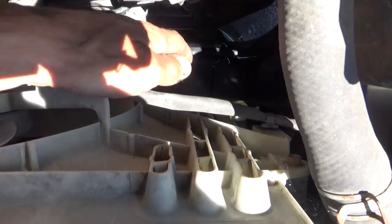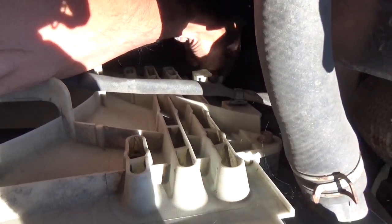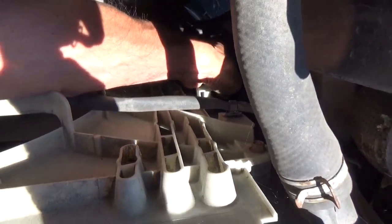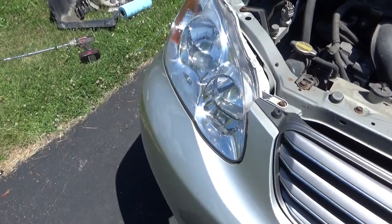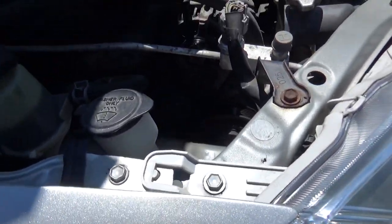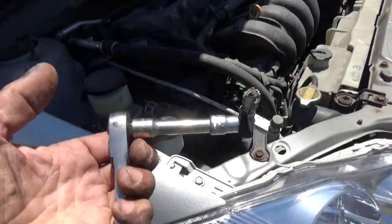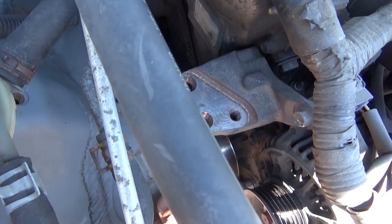We're all done draining down here, so let's get down in here. Hopefully you guys aren't upside down. Let's get down in here and tighten up that petcock. And then we're going to grab the 10 millimeter wrench and start removing those bolts, and our socket wrench with a 3-inch extension on it. And then get down in here.